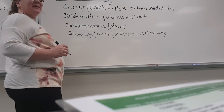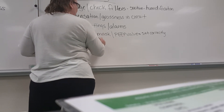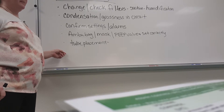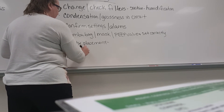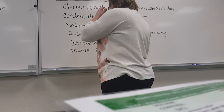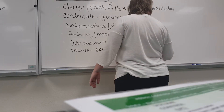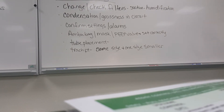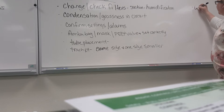What about tube placement? We do it every time, but we probably do it more thoroughly in the very first one of the day to make sure everything is where we want it to be. And I would probably do just an overall supply check too — do I have everything in here that I'm going to need for the day? Yeah, get extra. Overall supply check.